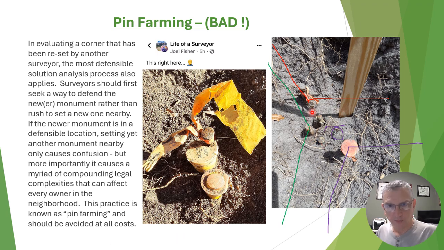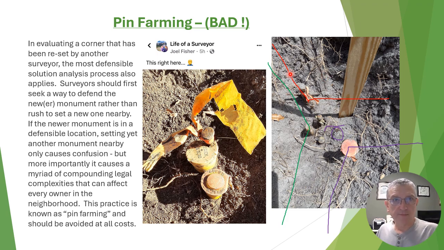What if, and I'm not going to mark this up, but what if different people use different pins? You can have 3 or 4 little overlaps of a few tenths of a foot if you want to try to split hairs. So every time another pin is driven for a corner location, there is a legal implication of a gore and or an overlap that is created because both pins cannot be the corner. Only one position is the corner. So I'll leave pin farming with this.